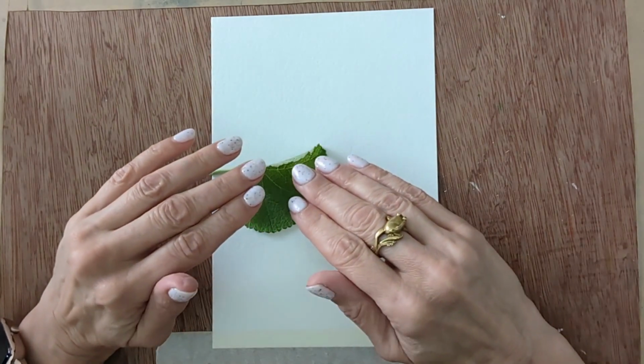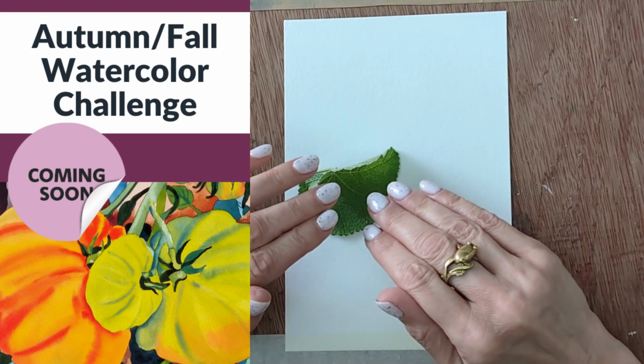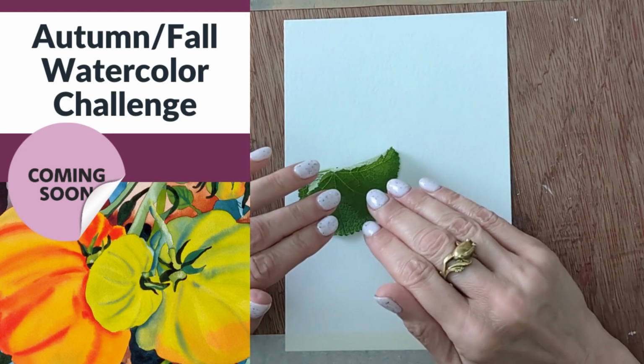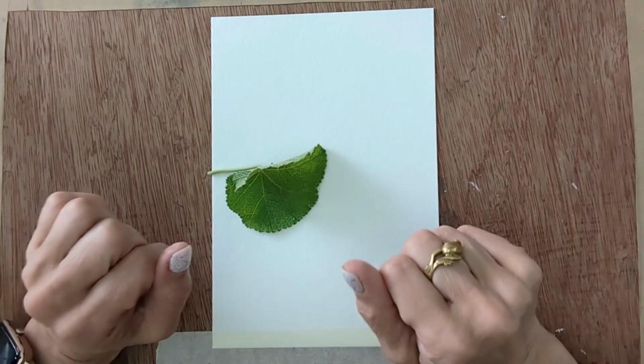I'm actually going to be doing an autumn painting challenge, which is not going to be quite the same as last year's winter landscape challenge. It's going to be something that's a little more beginner friendly, but that's all I'm going to say about that at the moment.